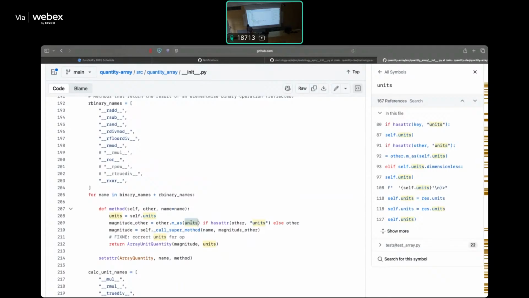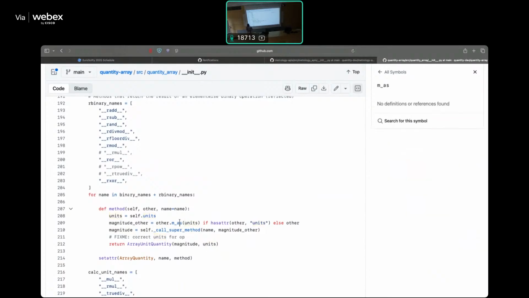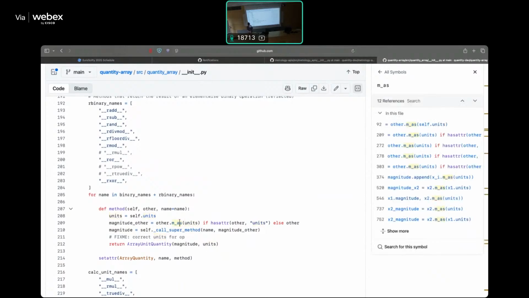So what is this as units? This is what Pint has for converting one quantity. It does two things in one: it converts a quantity to a new unit, which performs the unit conversion, and then gives you just the magnitude out, which is what Pint calls the value, what we're calling the value now.